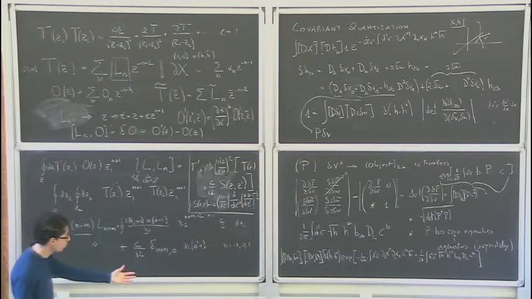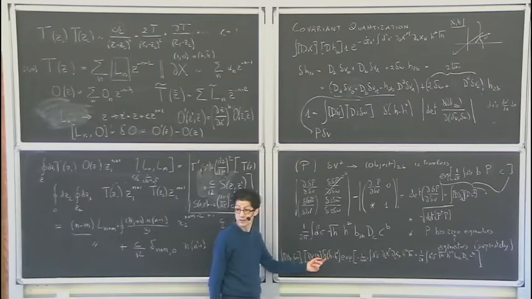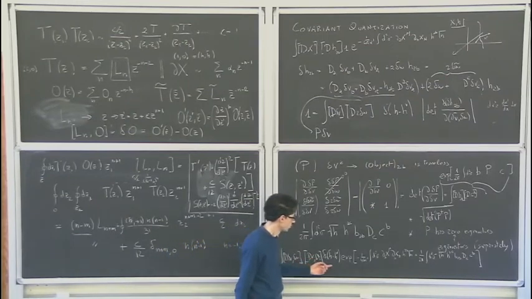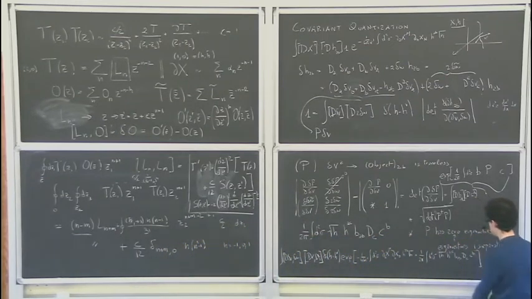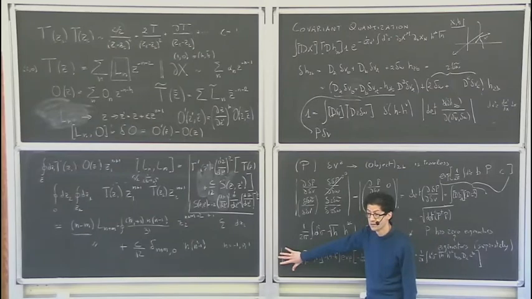And so what you can do is take your reference metric to be the flat metric, right? To do this integration, put everything here the flat metric, so you can write these in the gauge fixed version, exactly as we did for this term. And then the hope is that we can throw away this bit.